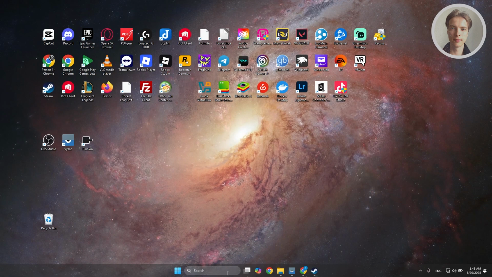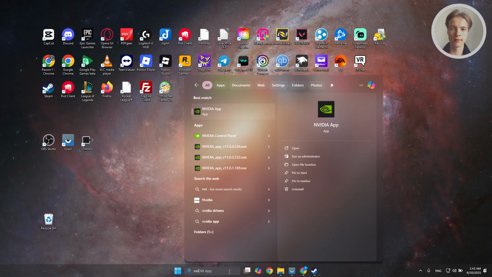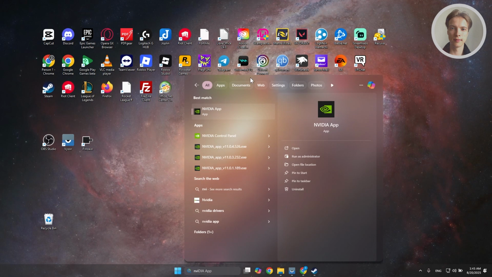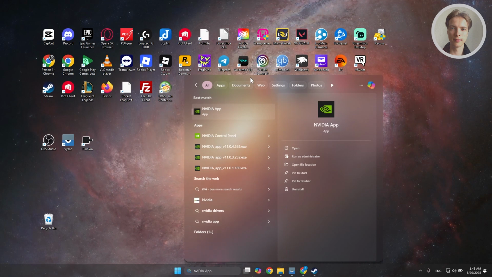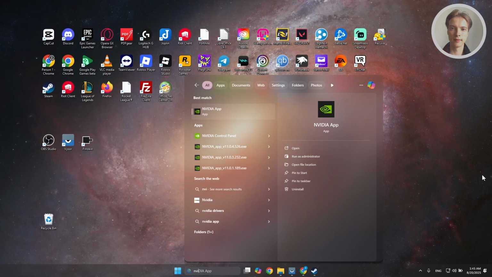And also check your GPU as well. So sometimes this affects the performance of the game. So open up the NVIDIA app here or the AMD app, depending on what driver you have, and install the update, wait for a while, and restart your PC. Again, see if that solves the issue.